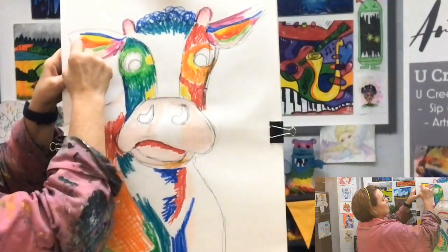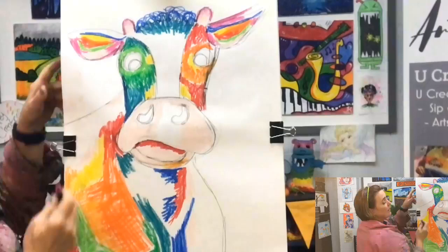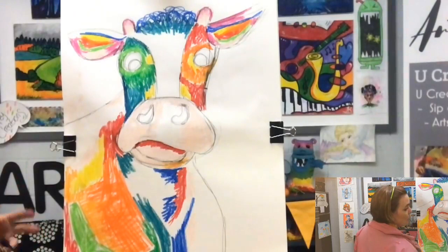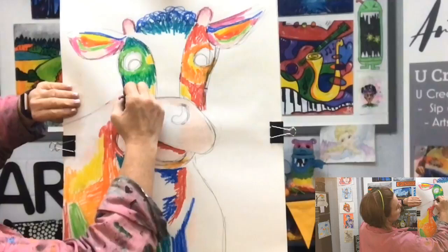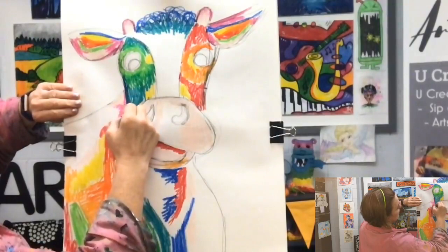And like I said at the very beginning, it doesn't matter if your placement of colour is in a slightly different area. That's fine. This is all about us finding our way, enjoying it. It's all good. So I've got a tiny bit of flesh colour on the back and then red round the nose, and I'm just going to join those two colours up a little bit with a bit of hot pink just there.